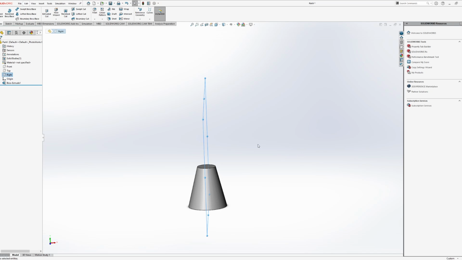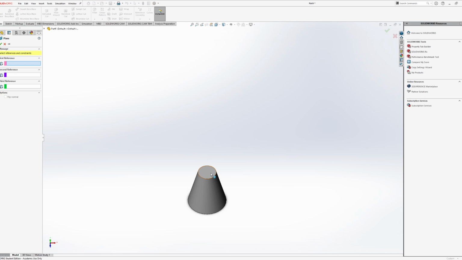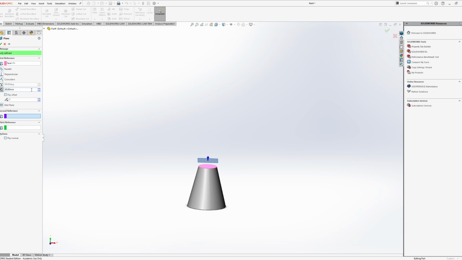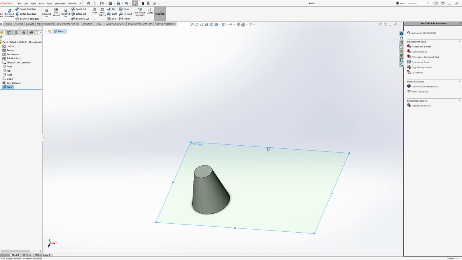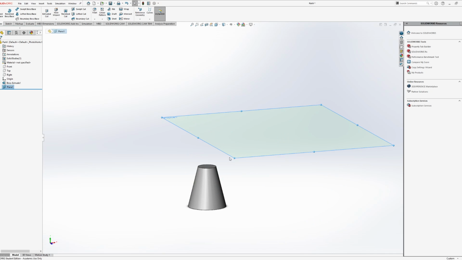And I will admit, making some of these geometries can be fairly tricky on occasion. So let's think about how we can create more of an angled datum plane. The first thing I'm going to do is create a plane based on this. And nicely enough, it tells us that it's already fully defined. So it says, hey, we have a face here, you don't need to do anything crazier than that. I'm going to say that it's 150 millimeters from that very top. I'm going to spread this out a little bit more just so I know what I'm working with.